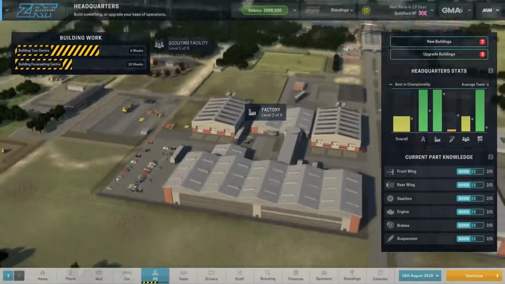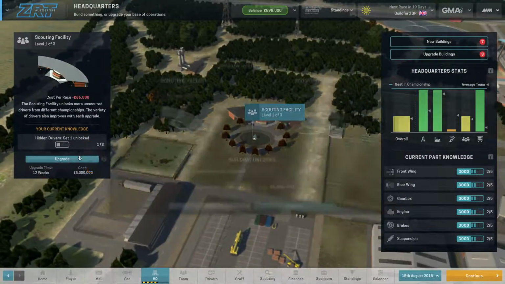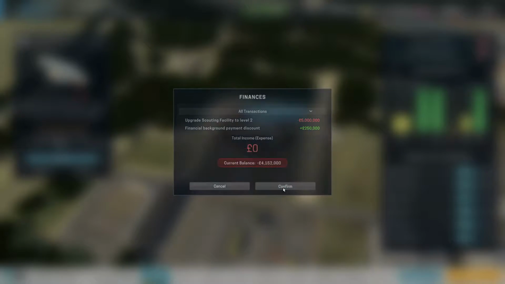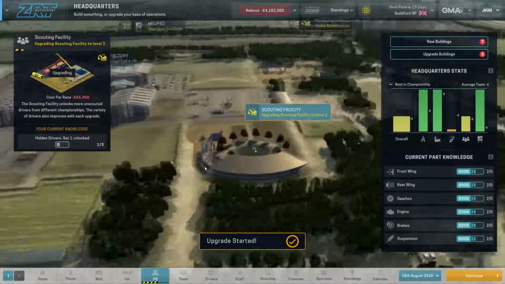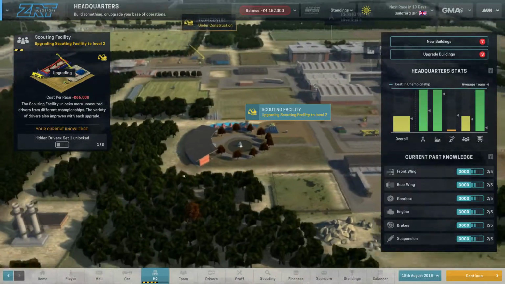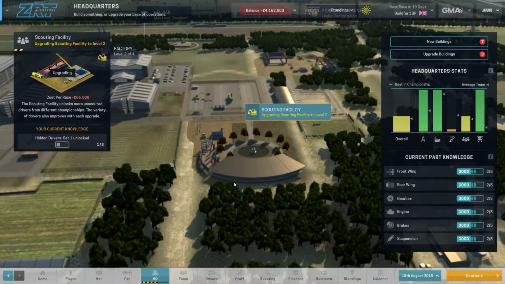So let's go and upgrade that scout facility, shall we? Currently it costs us 66 grand a week, and it will cost us 124 next time, so that's fine. But it unlocks another set of hidden drivers, which will assist us greatly if we get promoted. It puts us 4 million in the red, but we've got 4 races left and we're earning about 2.7 million a race right now, so we should not be worrying too much about that. It will take 2 races to clear, and that's the last thing I'm going to do this season.